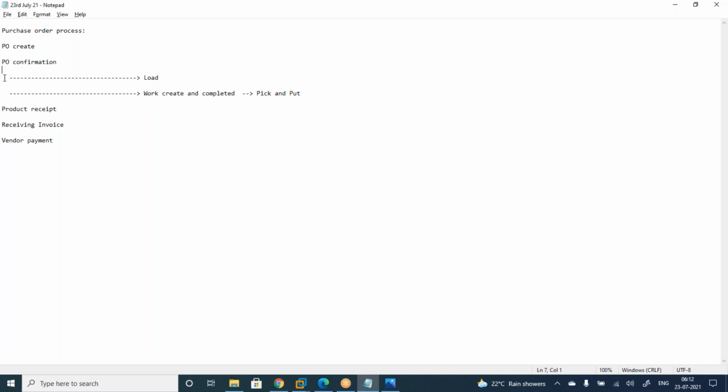Suppose there are 10 suitcases or 10 boxes for you, then we need 2 coolies. That is one load carried by one coolie, another load by another coolie. That is load. And carrying from the platform to the car parking area is work.